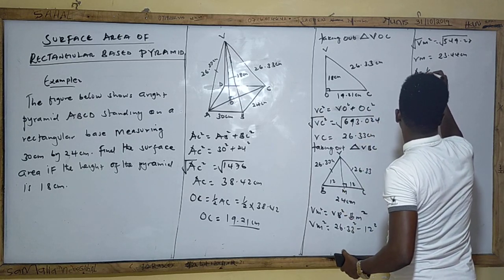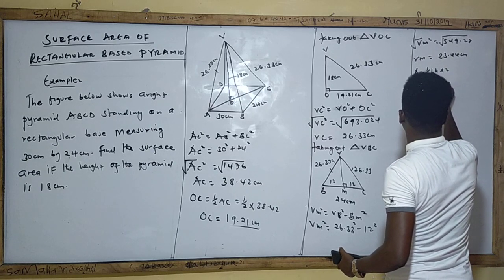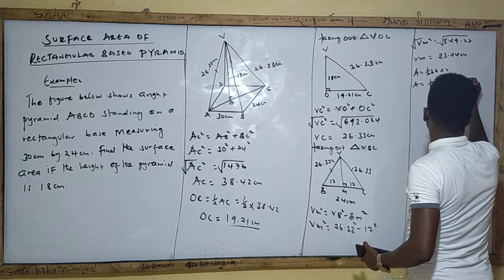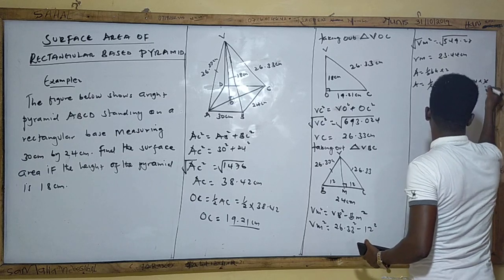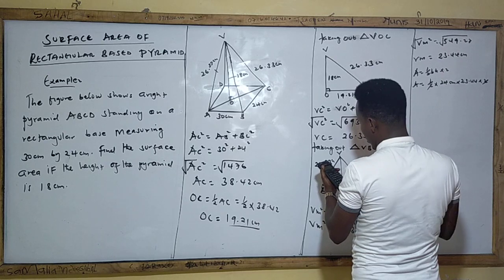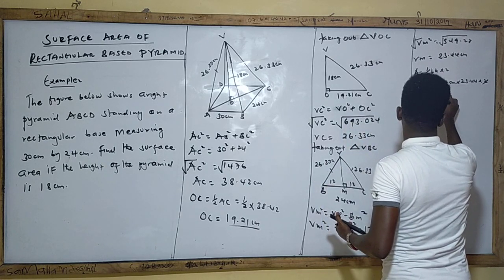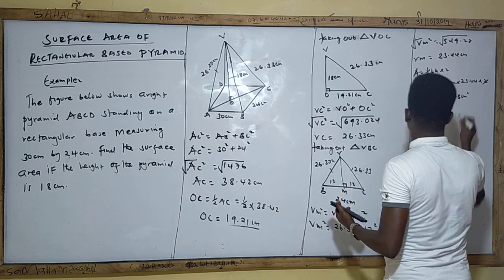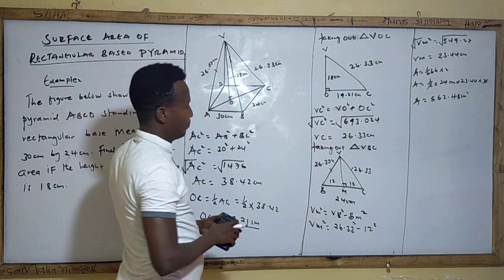Now let me get the area. Area is equal to a half base times height times 2. Area is equal to a half times base, which is 24, times height, which is 23.44, times 2, yeah? Cancel these two again. So it will be times 24. So that will give me 562.48 centimeter square. You are done with this triangle, times 2. Come to this one again.